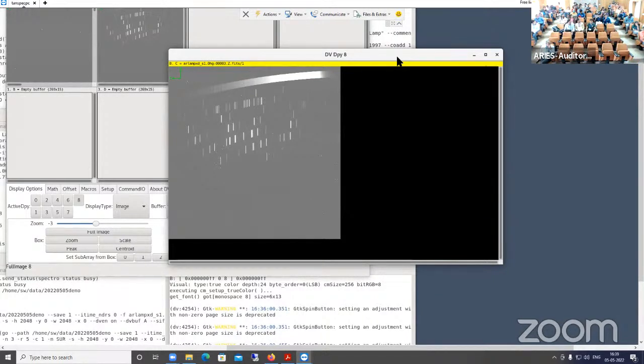No. For observations, we have generated a manual. How to do observation is there on the ARIES website, so that you people can use. And you can contact us also before your observation. The policy here in ARIES is that if a newcomer is coming, he has to spend at least a couple of nights before his own observation so that he has experience and then he can do observation. For outside people also, if it's practical, you come one or two days before and spend one night before, and then you will have some experience.